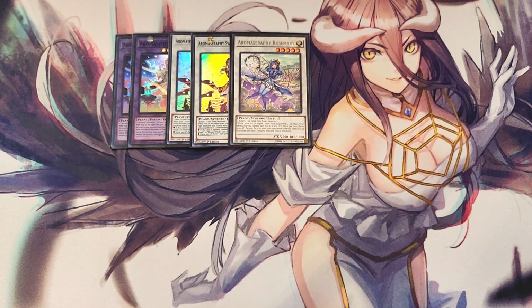She also has the ability, once per turn, if you gain life points, to target one face-up card your opponent controls, and that face-up card has its effects negated until the end of the turn, which is a really good effect to be able to just negate cards on the field.